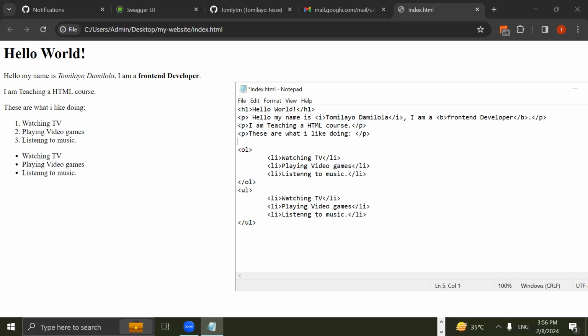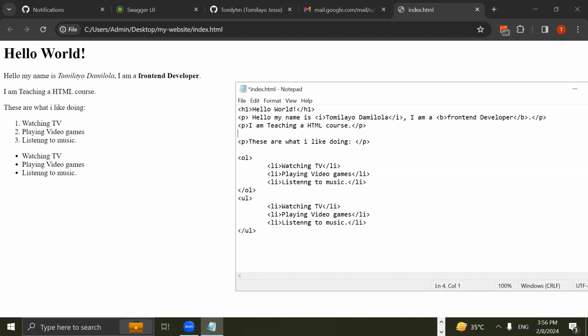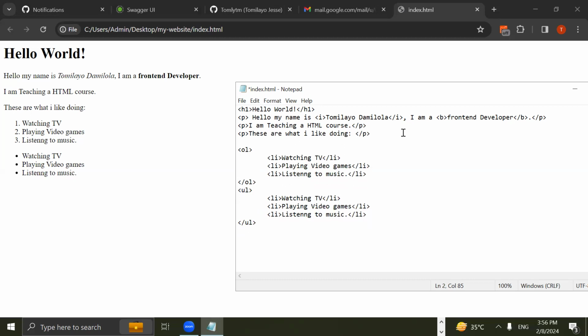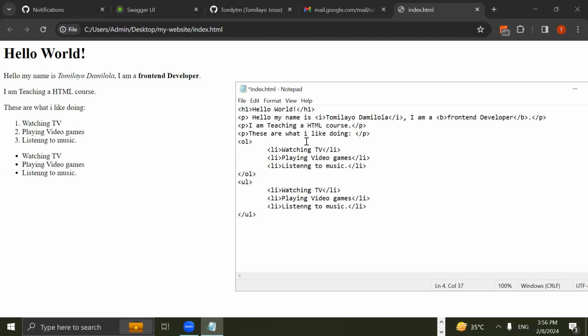So for better readability, this is the way HTML code should be structured. The parent should always be in front, while the children should be slightly ahead of the parent tag.